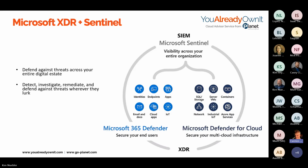All right, so let's go ahead and start talking about what Microsoft XDR and Sentinel is and where it belongs in the ecosystem around your Office 365 tenancies. And also, let's not forget your environment that is outside of the tenancy, like your on-premise environment. So as you see from this graphic here, we have different defenders, and for example, with Microsoft 365, we have defenders per service per se. So there's defenders for identity, for endpoints, email, cloud apps, IoT, just to mention a few.